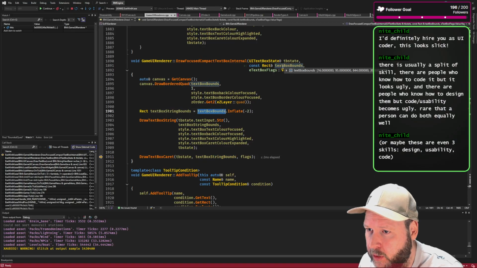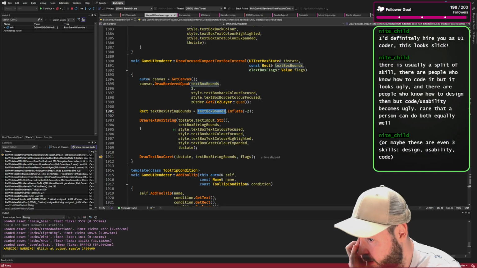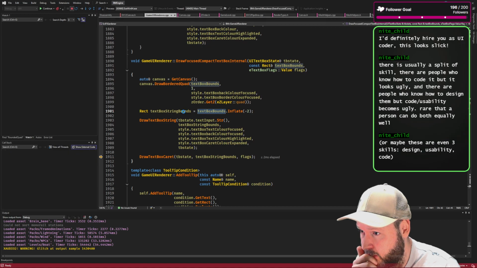Is the text box bounds inflated by -2? Yes, I think it has to happen here.